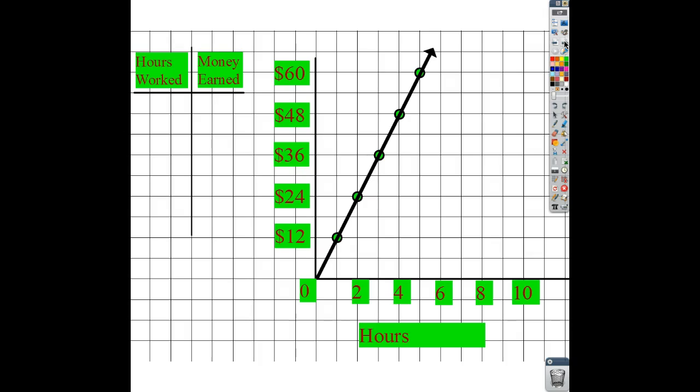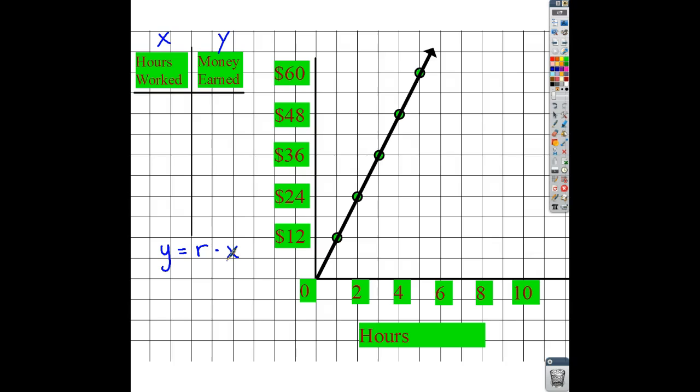All right, so hopefully when you did this, you looked at this and said, okay, hours worked is X and money earned is Y, and my rate is going to be money earned per hours worked, so dollars per hour. So go ahead and try to find what the unit rate is right now. Hopefully you've identified Y and X, and so then let's try to plug into the equation.